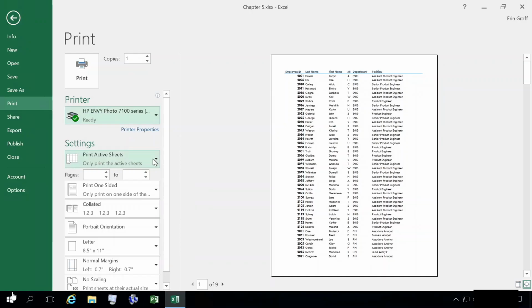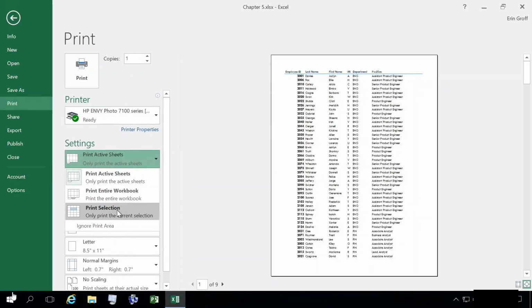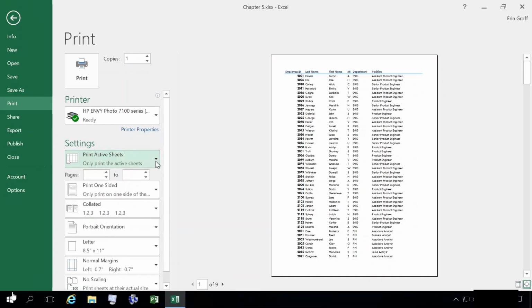From that drop-down, this is only going to print the sheet you currently have selected. You can print the entire workbook, or if you have a range of cells selected before you go to your print preview screen, you can choose to print those as well.